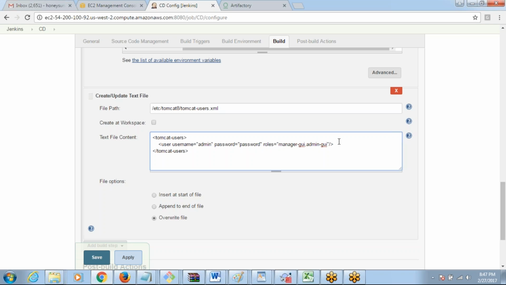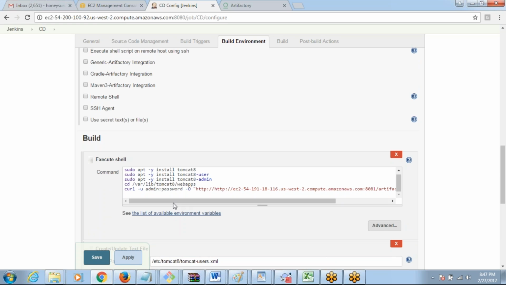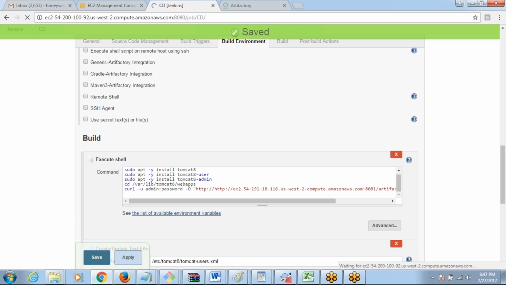So if you want to add any rules for Tomcat, it is deployment dependent. This is a configuration file for Tomcat. I am adding it right now, and I am also doing the deployment part with these commands. I am just going to run this command from my CI/CD part.